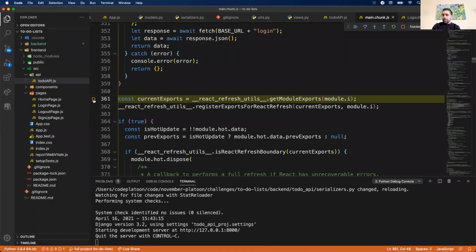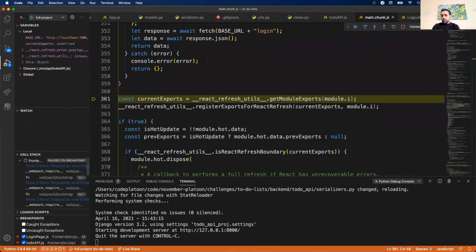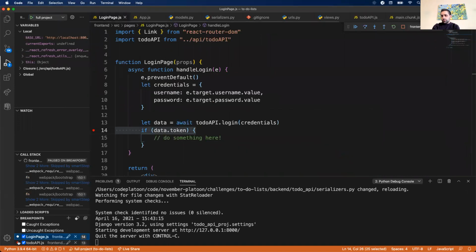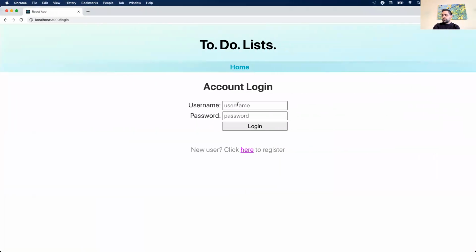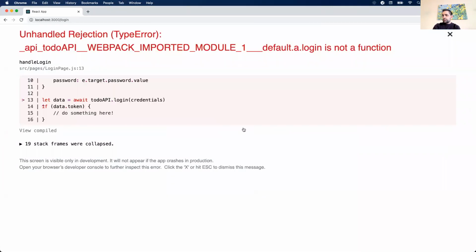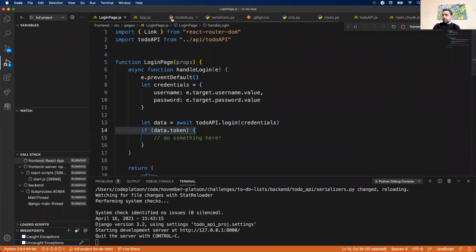All right, I don't know why I keep stopping at this breakpoint here. I have never seen this error before. Rejection. Right. Maybe we're hitting something in our API.